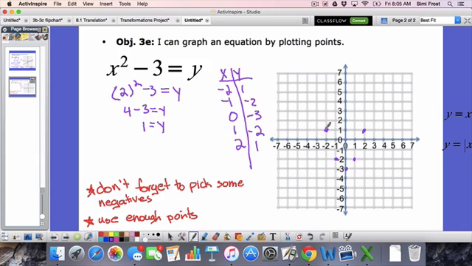So you can see this is not a straight line. This one looks a little bit different, kind of looks like a happy face. So you're probably wondering, well, is it just pointy like this? And there is some little bit of intuition and guessing that's going to go into this for now until we get more into what all these graphs look like. But this actually is going to have more of a curve like this.